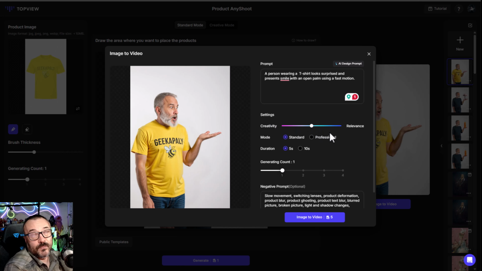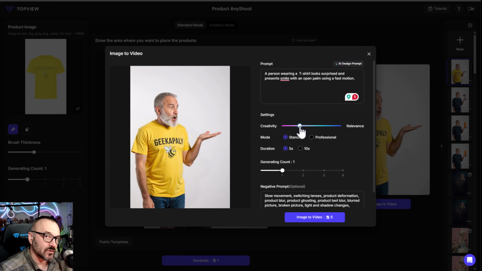If you're familiar with Stable Diffusion and other things, it will be CFG there. It's how close it will be to our content. Of course, relevance sticks more to our prompt. Creativity kind of tries to play around. And right here, I think I will go more with creativity. But keep in mind, creativity can create unwanted results.